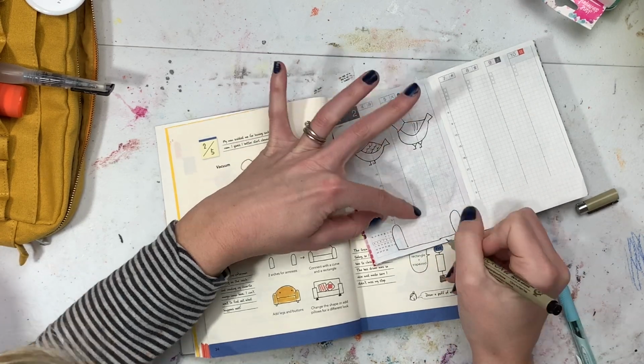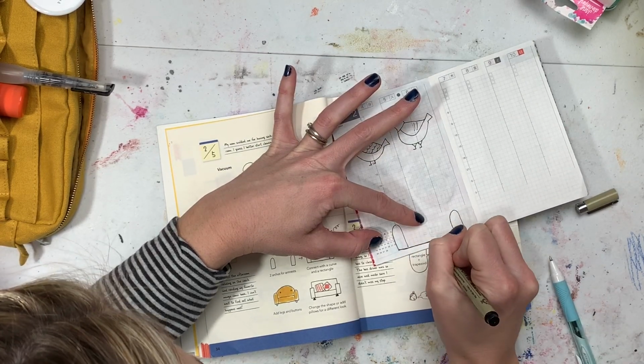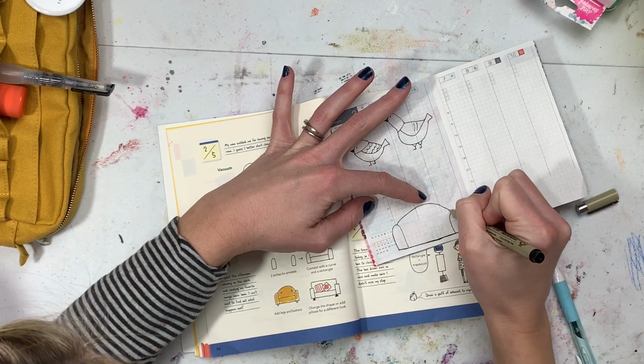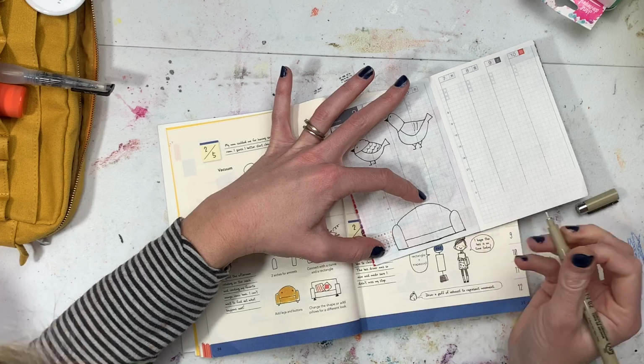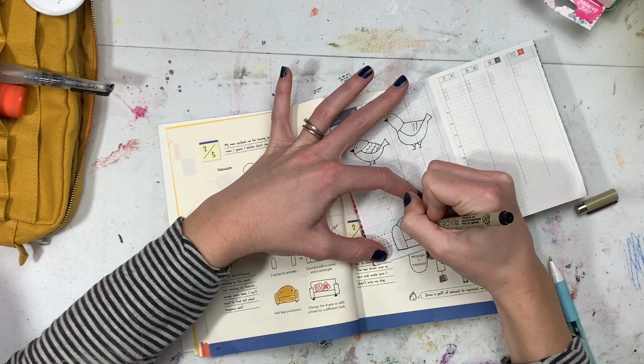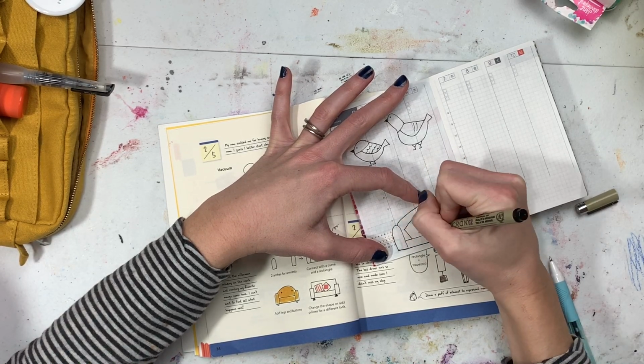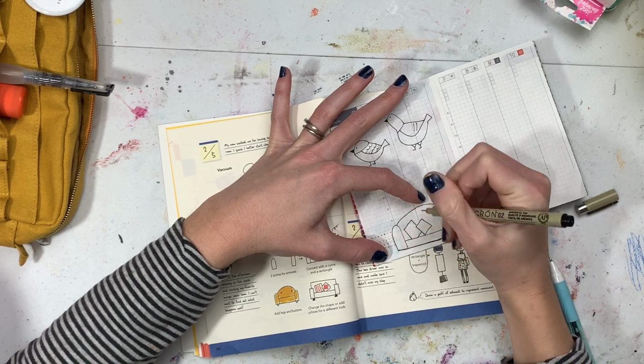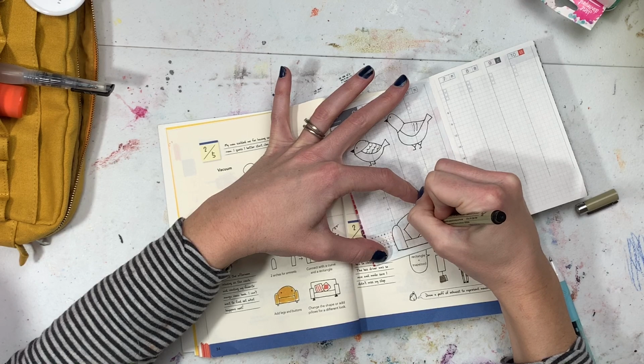And I have to laugh at this week because you know how I try and sort of make a theme to my weeks? This week is absolutely nuts. It's a shit show. I don't understand how these doodles go together, but that's fine. I love it. It's just complete randomness, which fits my life perfectly.